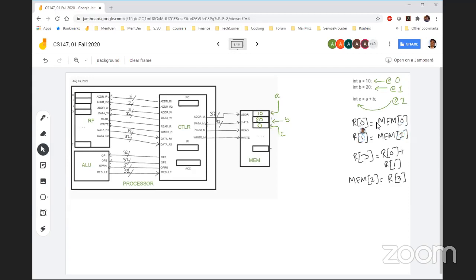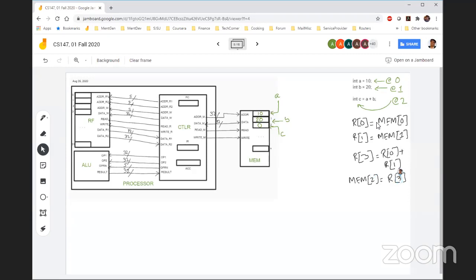Then the next instruction reads from the register file, register 0 and register 1, adds them up, and stores the result in register 3. The fourth statement is a memory write into memory location 2 with the value retrieved from register 3.